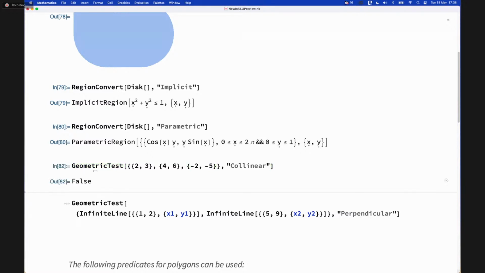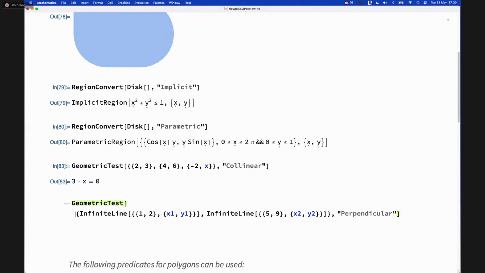But it's not just a test, it's also an assertion. So I can say, actually, they are collinear, but some of the information in there is unknown, and that will allow me now to work out what's the condition I have to meet for that test to be true. So I can use this as a way of describing the constraints of a system.